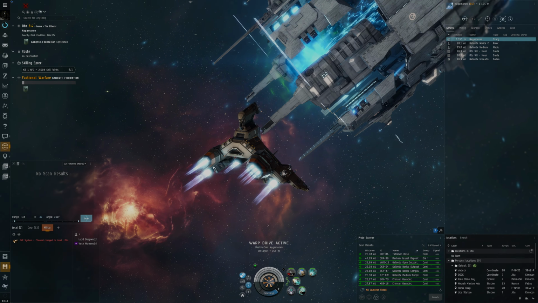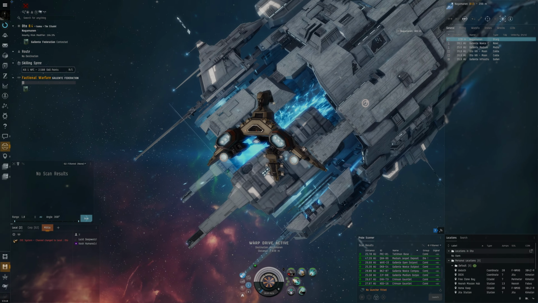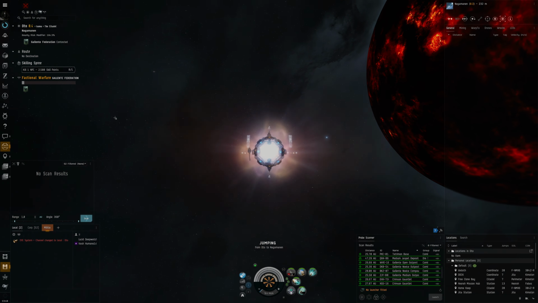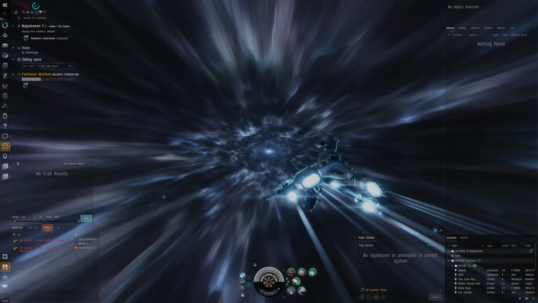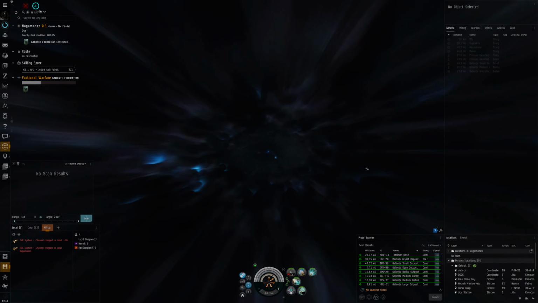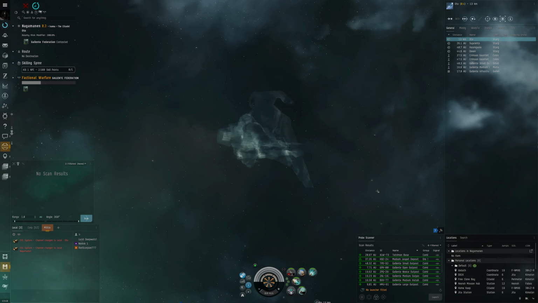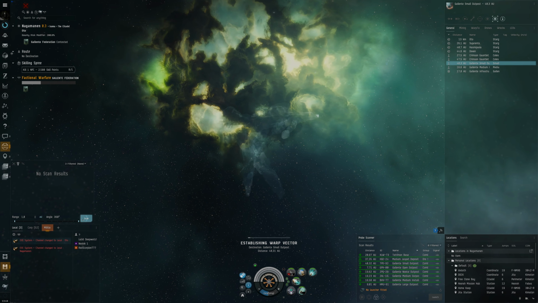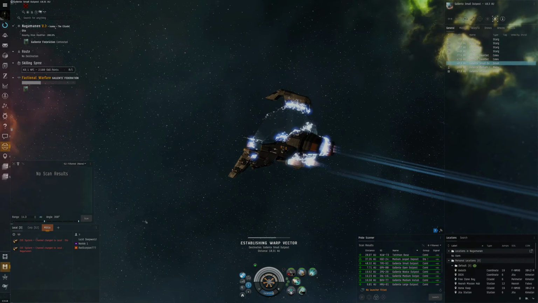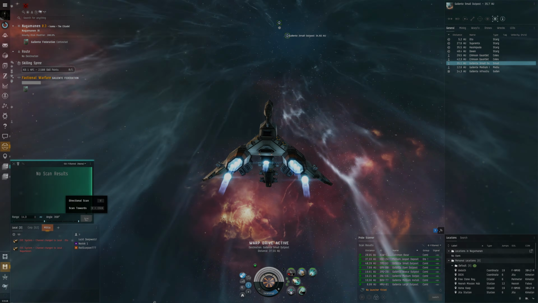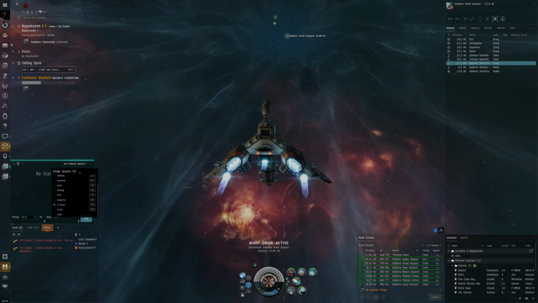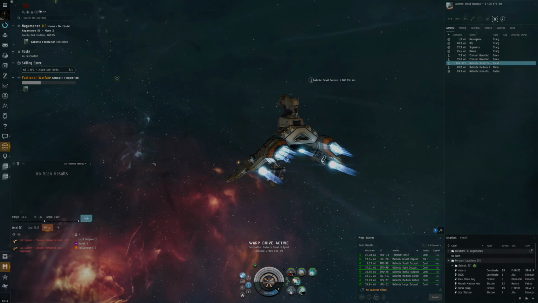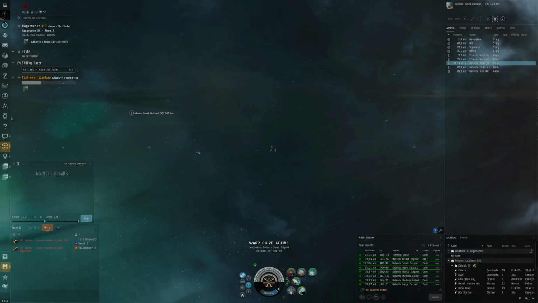Let's jump into the system of Nagamanen. Yeah, we can also see here that guy is perhaps doing other outposts. Okay, we'll go to the small one here. I wonder where that friendly is, because we've got a friendly system. Let's see, do we see anyone? There's no one here. Okay, good. So go to the small outpost and get to work.